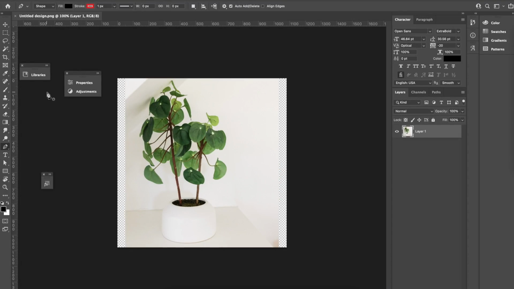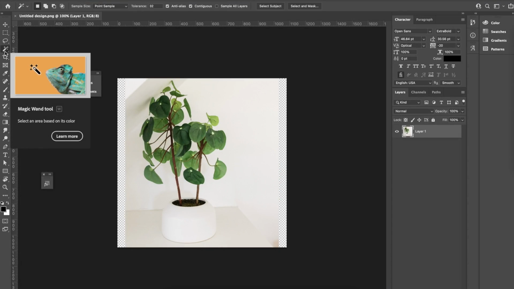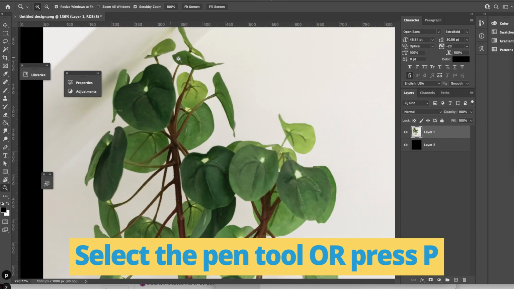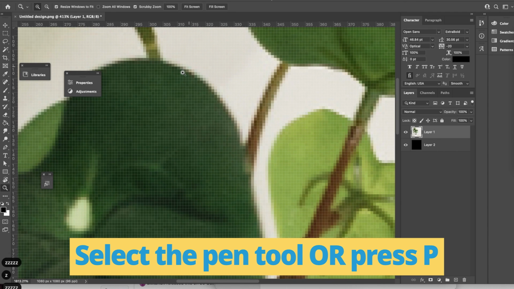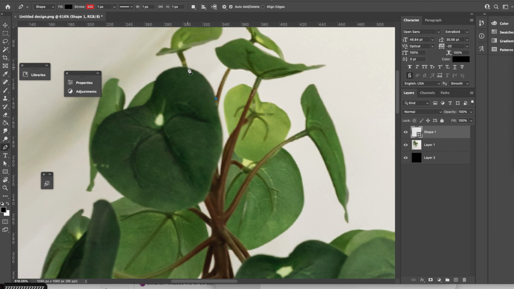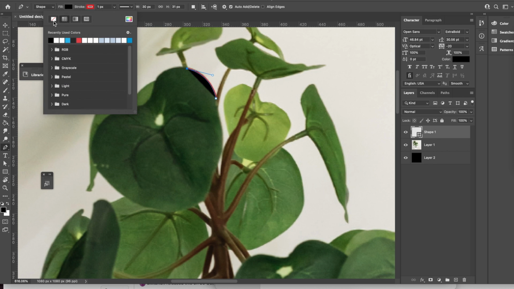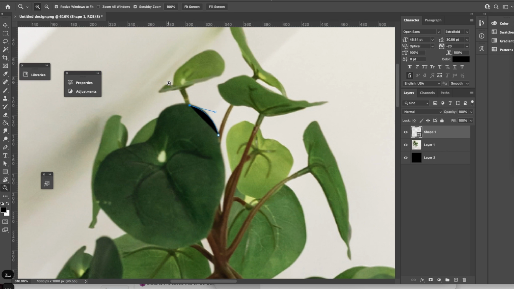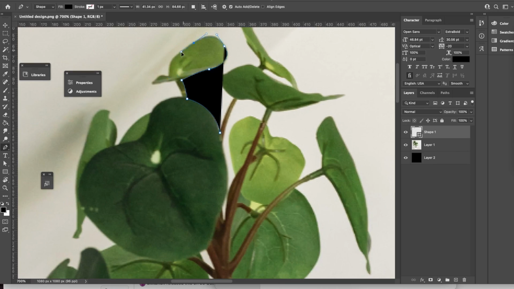Now, traditionally, you can use the pen tool like this to create a selection that you can then isolate from its background. Select the pen tool or press P on your keyboard, which is the shortcut for the pen tool, and trace the object you want isolated from the background. You start by clicking on any edge of your primary subject. By doing this, you create what's called a node. Outline your subject by completing a closed shape using your nodes.